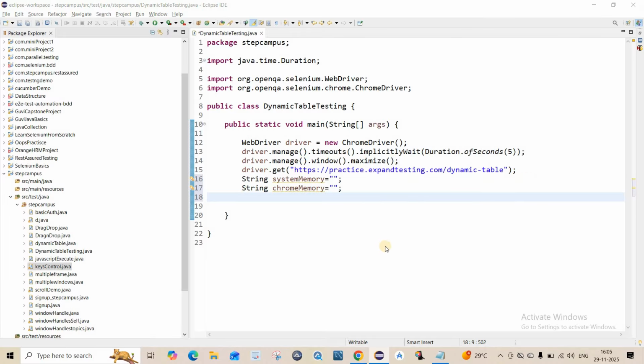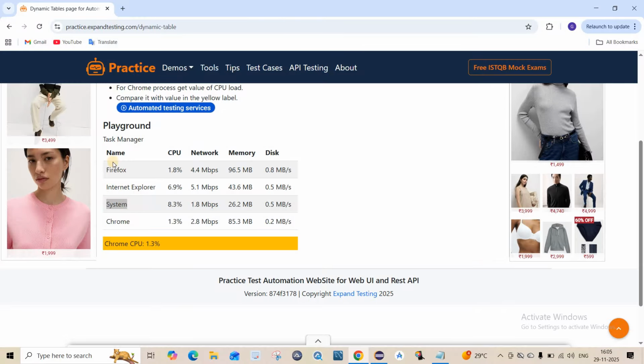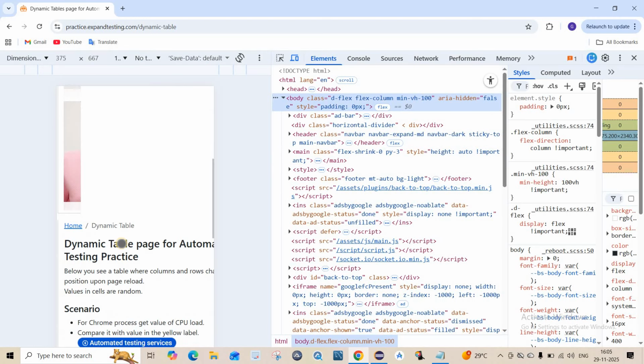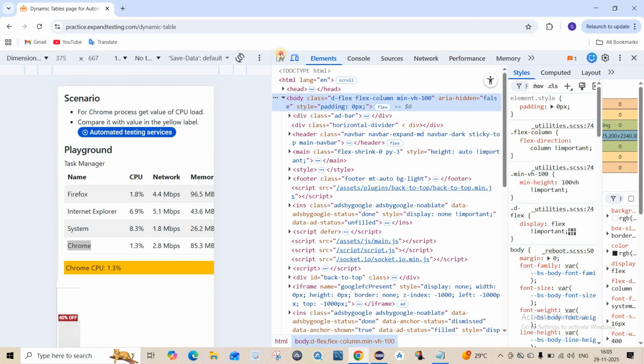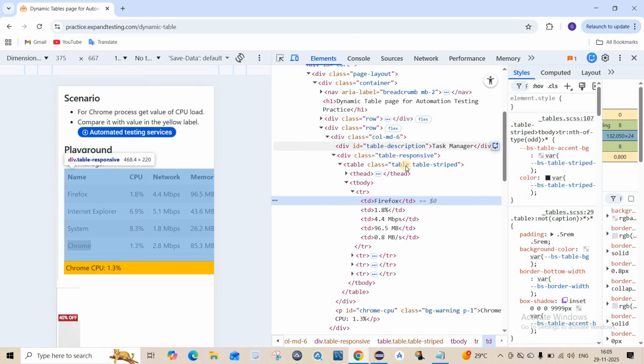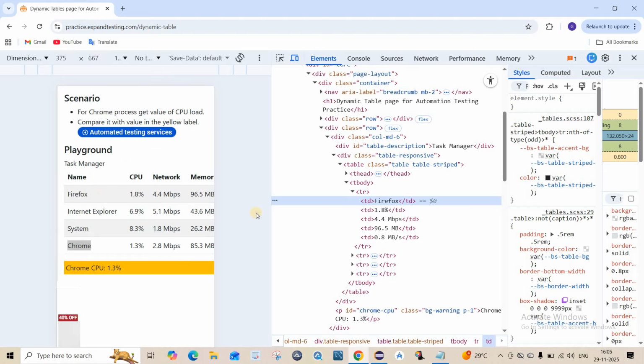Now, getting the name first, we have to transfer to this one, right? We have to get this web element, so this will be a list of web element. Control Shift I. First we have to find out this name. I will click here, and if you see here, we have this table strip. This is a class, and this class will help us to grab this particular table.